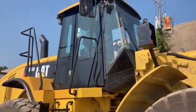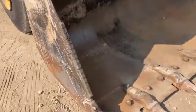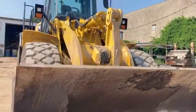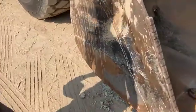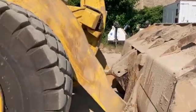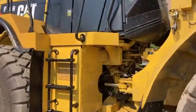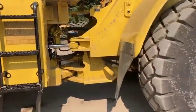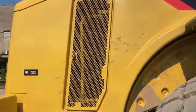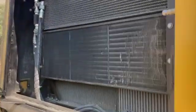As far as the history goes on this machine, like almost every machine we purchase, it's an original owner Dallas, Texas machine. I say that because this is essentially a rust-free machine. You can see where the paint's rubbed off on the work equipment and the rainwater's gotten to it, but it essentially is a rust-free machine. We're far enough south and 300 miles from the ocean, so we're not in a corrosive environment. The only salt we see is the salt on our kitchen tables, and Uncle Pro and I try to avoid that because we both got high blood pressure for some reason.